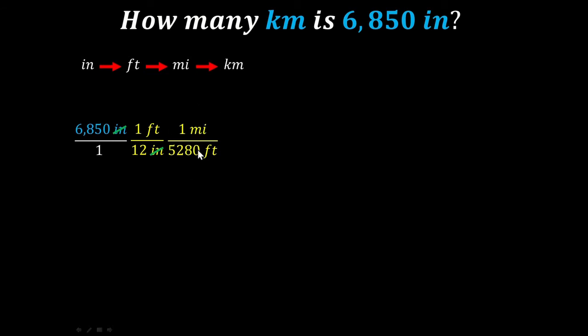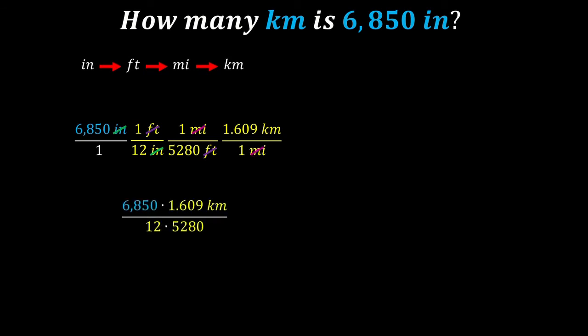Now I'm also going to multiply by another number 1. That 1 mile is the same thing as 5280 feet. Feet on top, feet on bottom, cancel. And then I'm going to multiply by 1 one more time. 1.609 kilometers, same thing as 1 mile. So miles on top and miles on bottom, cancel. All the units have canceled out except kilometers. So I just need to take that. I'm not going to multiply by 1, that's no fun. But then I'm going to multiply by this, and then I'm going to divide by this and that.